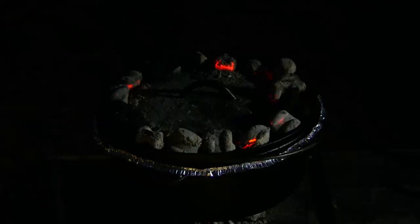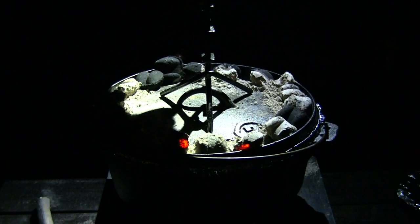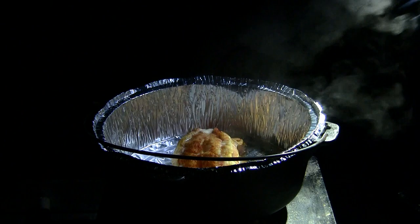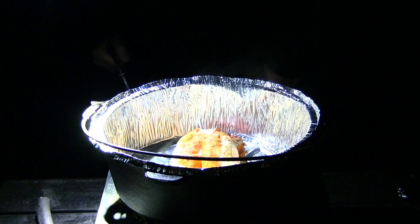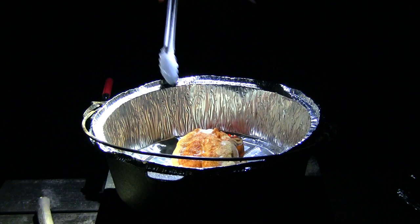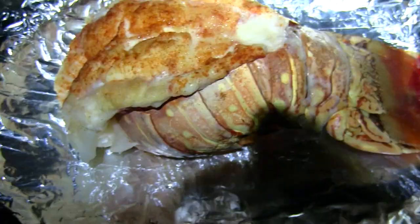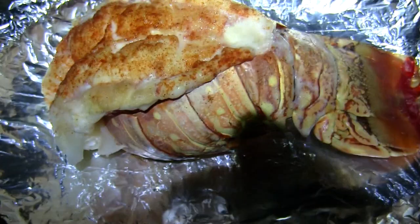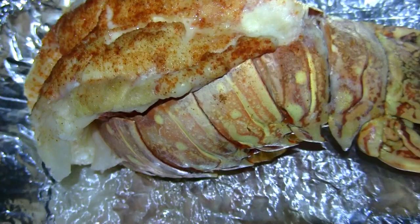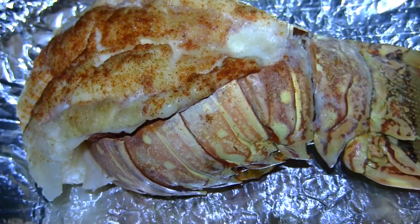Lobster should be done now — my timer just went off. So we're going to check this out. Look for steam. Oh yeah, it's steaming good, steaming real good. The lobster looks like it's pretty much done. I know you guys are going to want to see that lobster on a plate. I'm going to get my tongs out for this one because it's steaming. Look at this beautiful looking lobster right here. Just beautiful. Let me put this on the plate — look at that goodness. I'll bring this in the house right now, my wife's got all the sides. Let's split this one-and-a-half pound lobster in half and enjoy it.